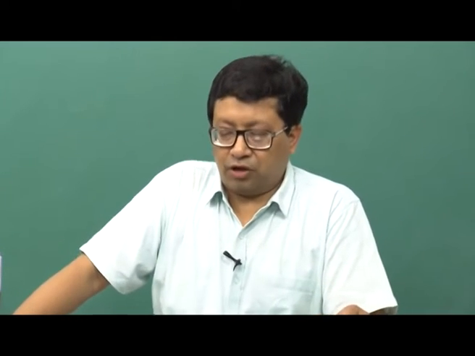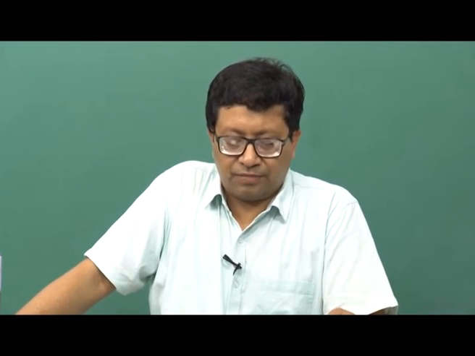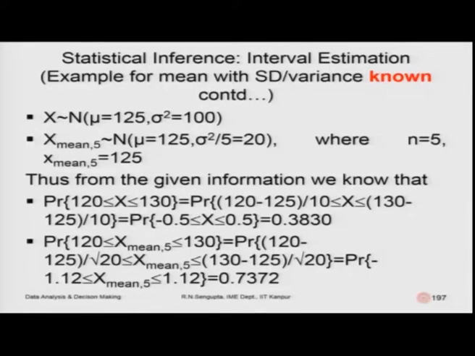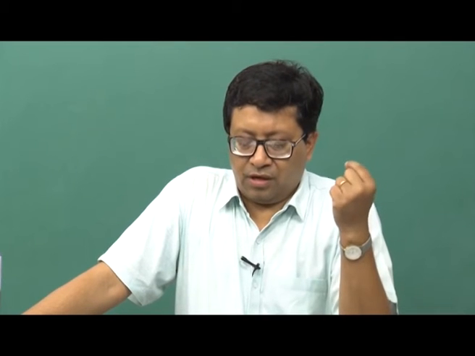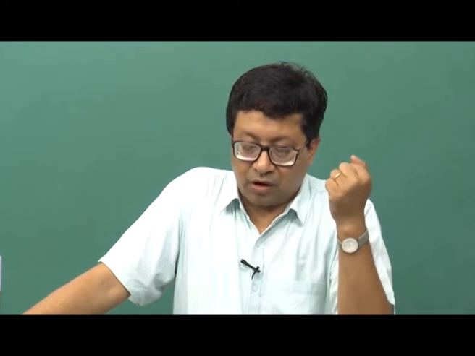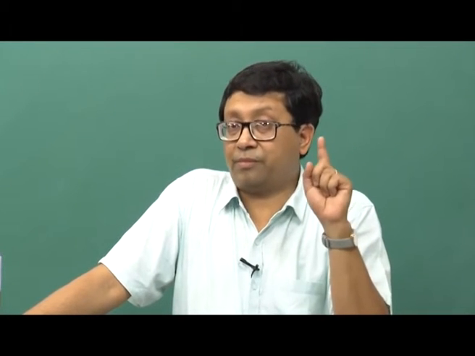So, continuing, the first bullet point says that x is normally distributed with 125 as the mean and the variance is 100. Now, we need to find out the distribution of 5 observations taken in a group, that is, the distribution of their sample mean. Here the suffix, x mean comma 5, means that we are taking a bunch of 5, finding their mean and trying to find out the distribution of that mean. So, x mean comma 5 means x bar 5. This is also, obviously, normally distributed with 125 mean value, but in this case the variance would be, if you remember, sigma square by n.